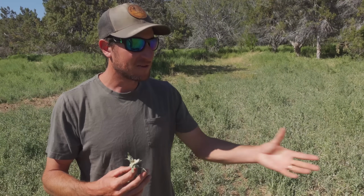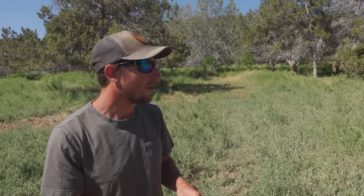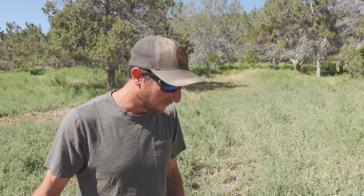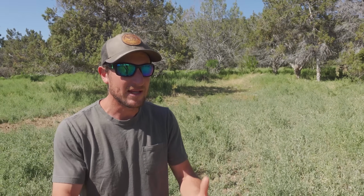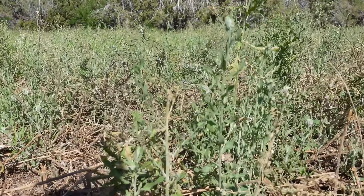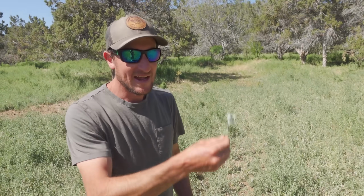What that looks like for it is it has to have a natural predator, which up until now it hasn't. At this point, almost every single knapweed plant is diseased. And it's going into recession, and what that's allowing for is grasses and clovers and alfalfas to actually start making a way in this zone. Whereas before, it was 100% knapweed. Through rotational grazing, we weakened it, it's under attack, and now the grasses and legumes can come up around it.